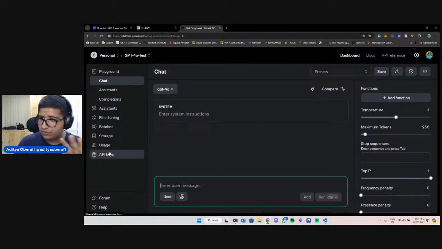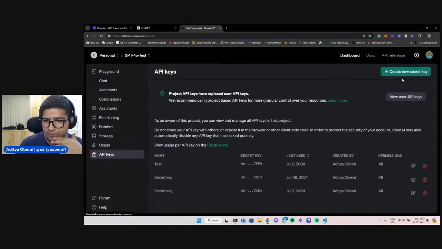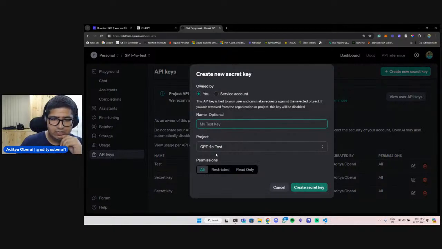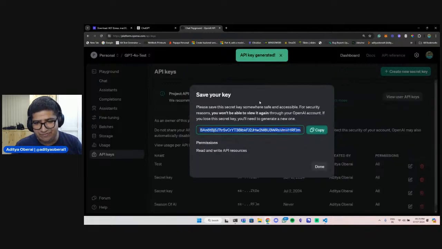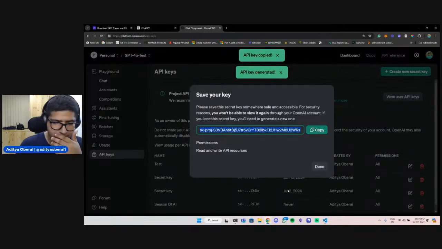Once your usage tier is set, if you want to spend more money, you can do that. You can add a certain number of credits. That's not going to be a problem. And then, of course, we create an API key. One thing to keep in mind here is that when we create an API key, you can only copy it when you create it. After that, it's not going to be available to copy. So make sure that you save your API key here right now.